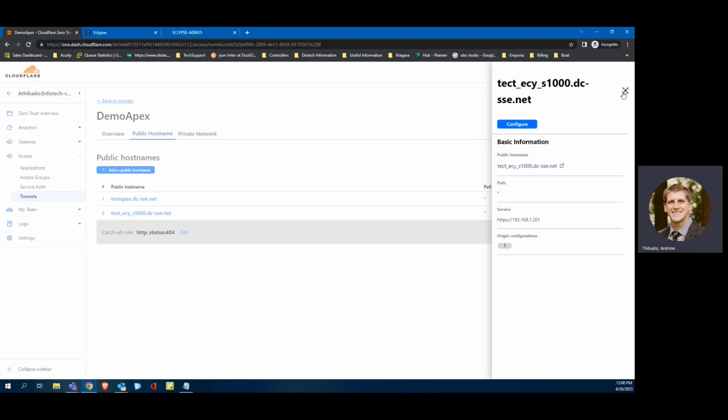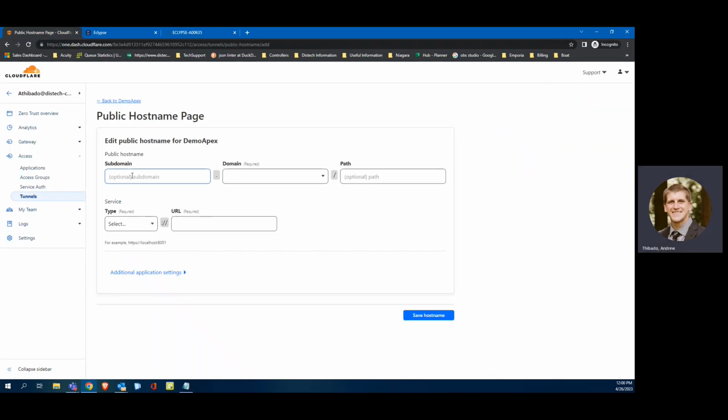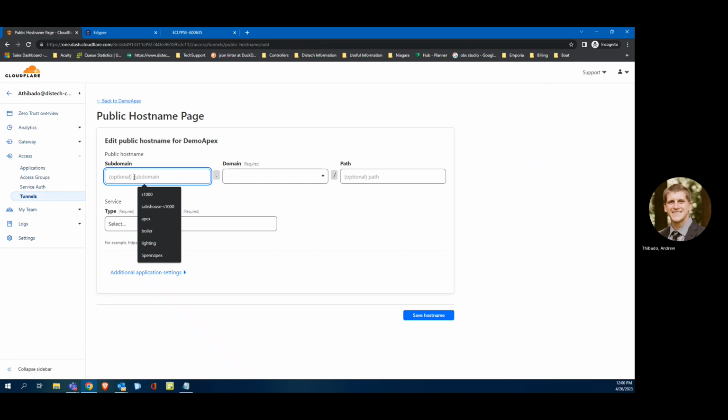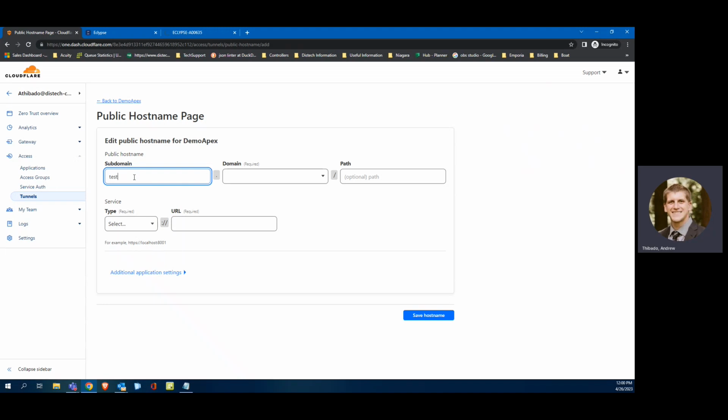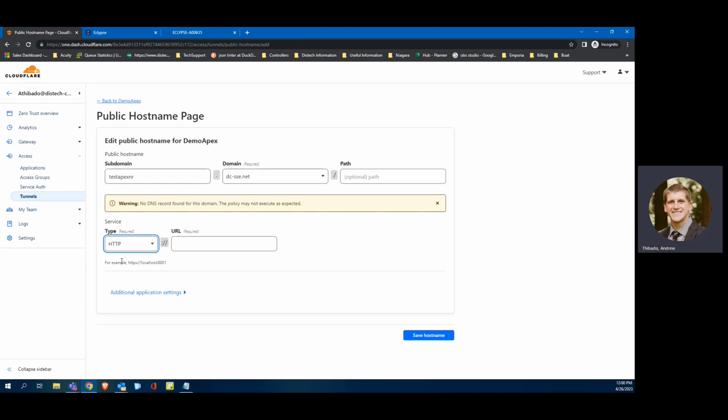So what we can do here is we can add another public host name. And we are going to do test Apex NR for Node-RED. It is an HTTP, not HTTPS, to access Node-RED. And 192.168.1.198, 50,080, and save.